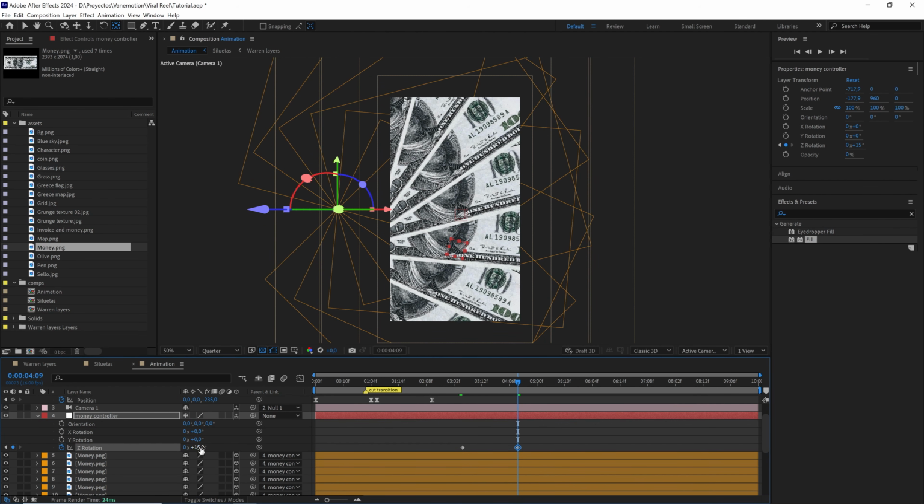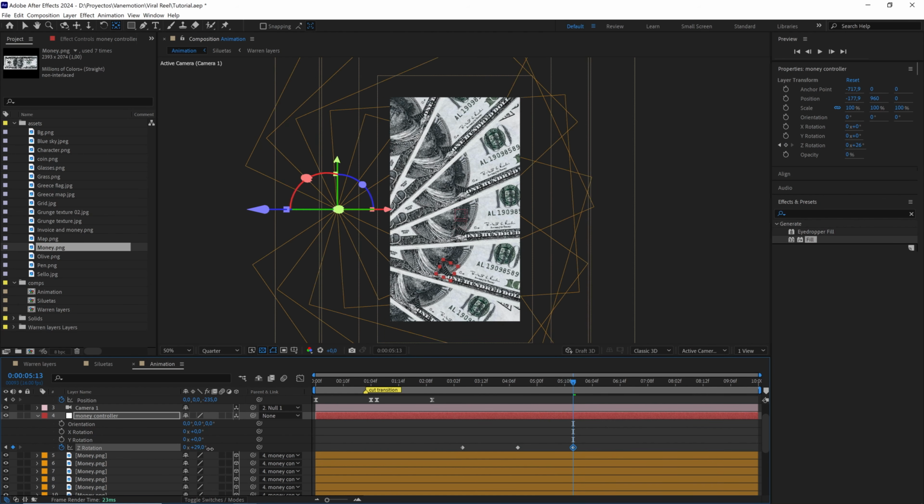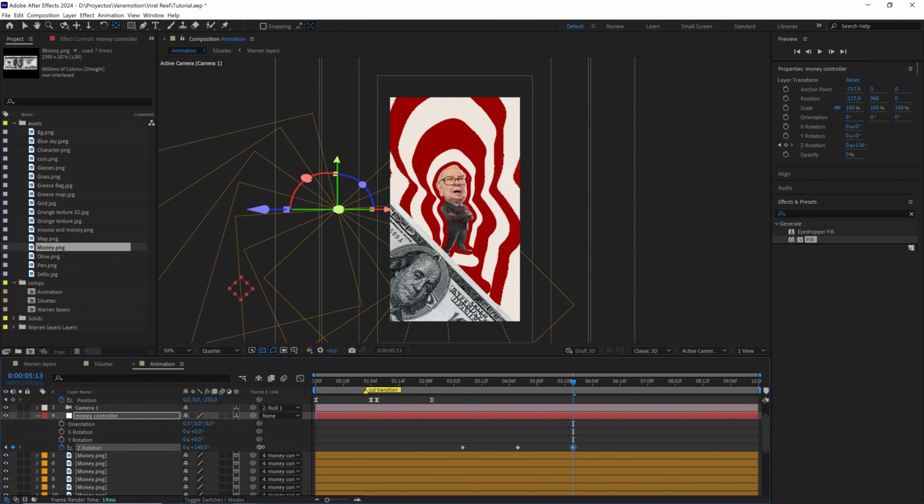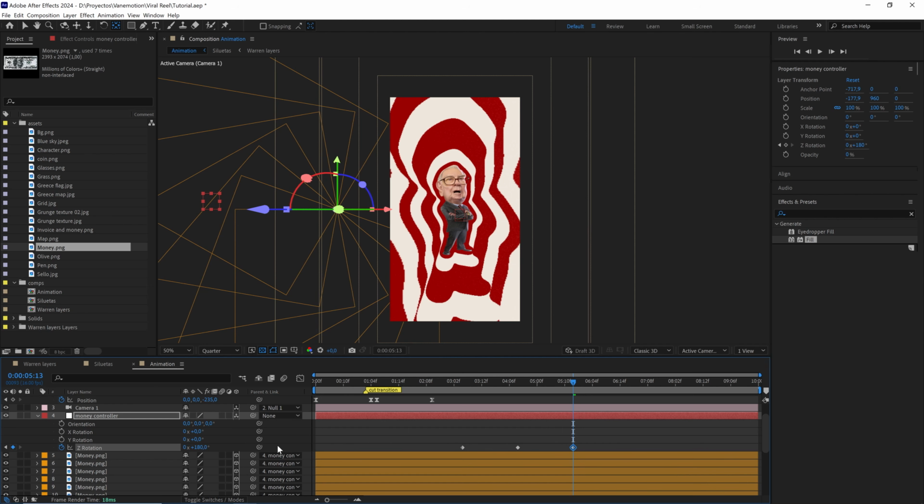We'll advance a little more and continue rotating until no banknote is visible in the composition. We'll select all 3, smooth them, and set their influence to 85%.